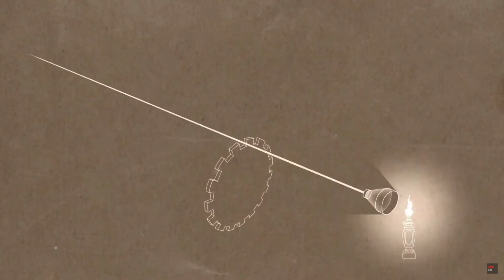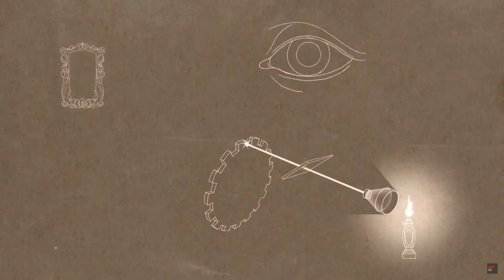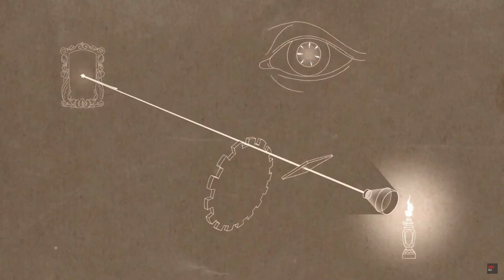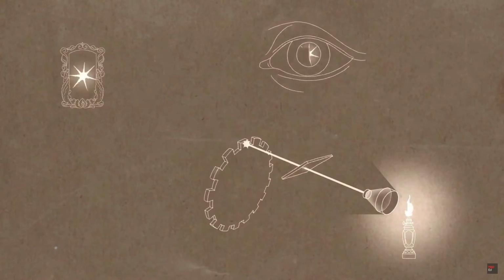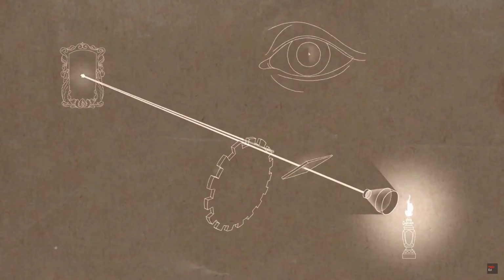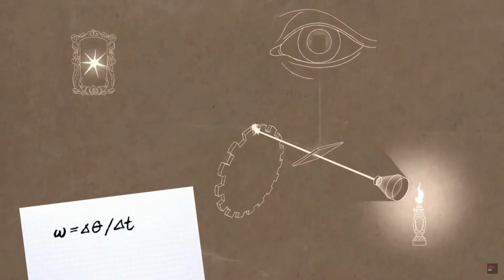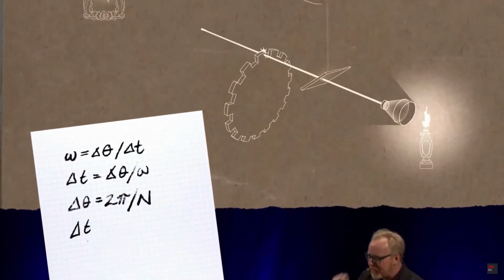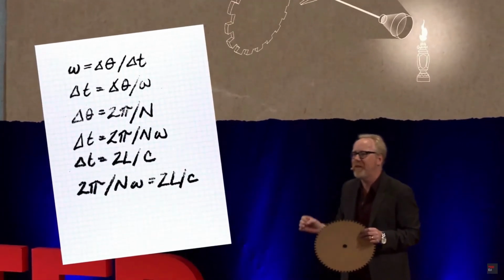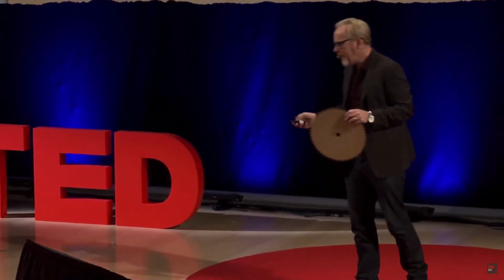If I point a beam through this notch at a mirror 5 miles away, that beam is bouncing off the mirror and coming back to me through this notch. But something interesting happens. As he spins the wheel faster, he notices that it seems like a door is starting to close on the light beam that's coming back to his eye. Why is that? It's because the pulse of light is not coming back through the same notch. It's actually hitting a tooth. And he spins the wheel fast enough, and he fully occludes the light. And then, based on the distance between the 2 stations and the speed of his wheel and the number of notches in the wheel, he calculates the speed of light to within 2% of its actual value. And he does this in 1849.